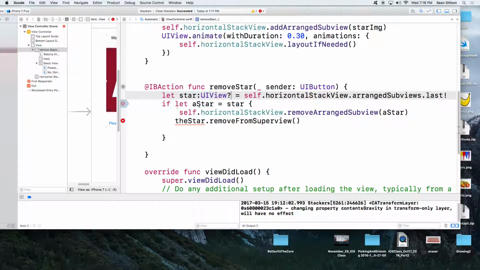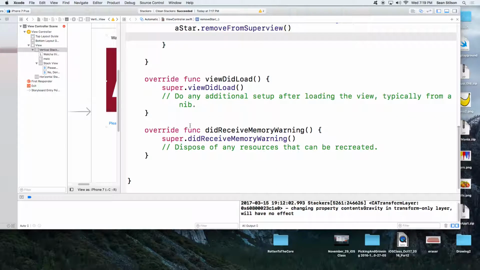Will the error go away if you just retype remove from superview? Well, I have to retype it. You do a remove from superview. Then what we'll want to do is the same kind of animation we did before.